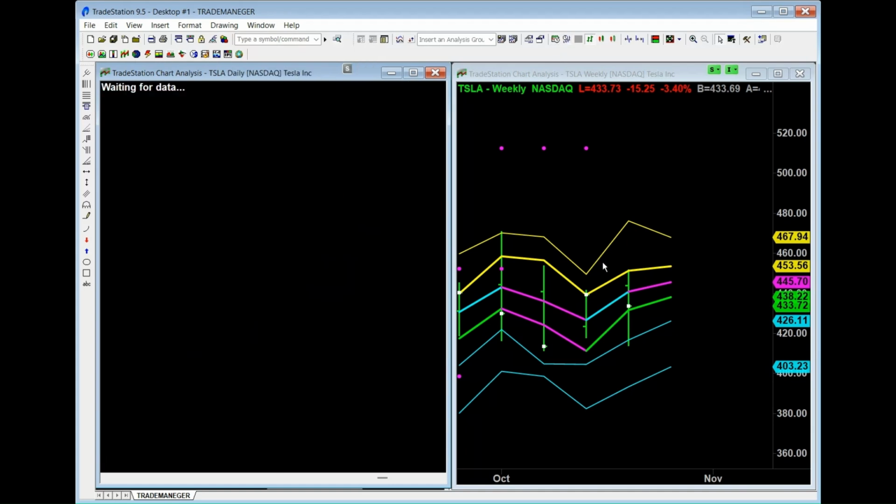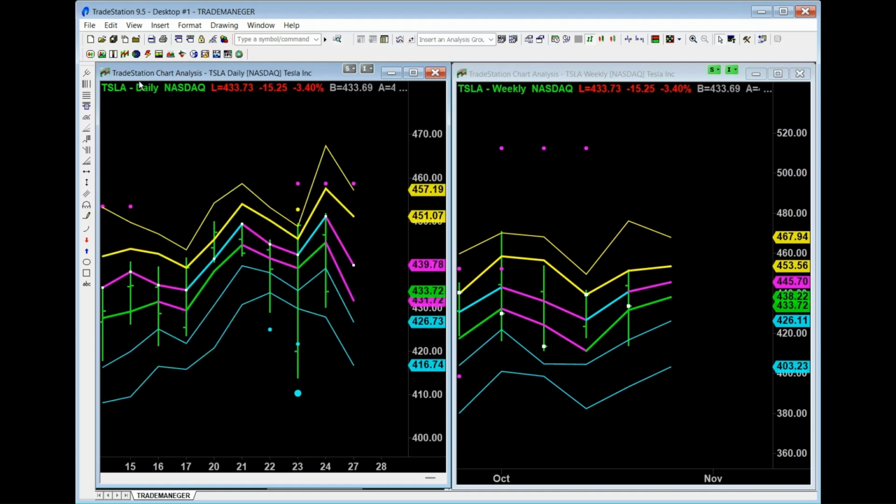So if we change this to the daily chart, that's exactly on this day. On this day, it opened low, and then it started to drop a little bit more, trying to reach this support dot, but it didn't reach it and started to bounce up. And then for that day, it increased all the way to the top yellow trend line of this daily chart.